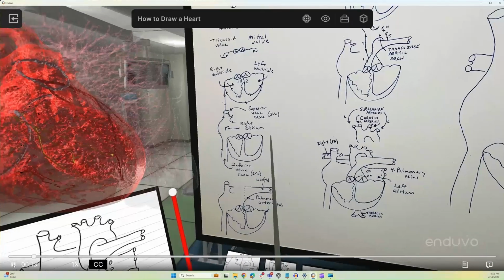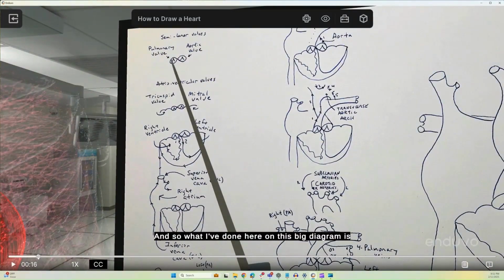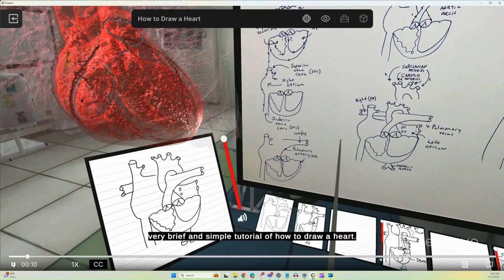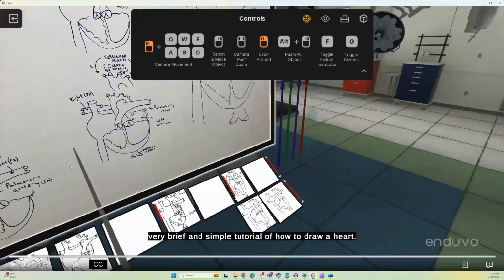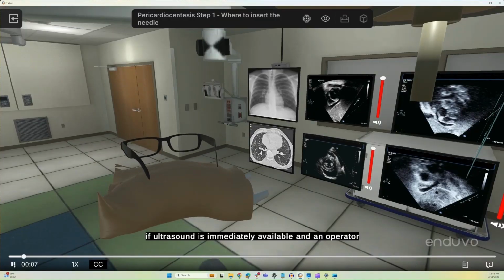From your computer, your default view is to follow the expert, or just hit the F key to set your own stationary view. Move around the environment by using your mouse and keyboard. The control panel above shows you how. Remember, you're in control of the playback. You can pause at any time and interact with the objects.